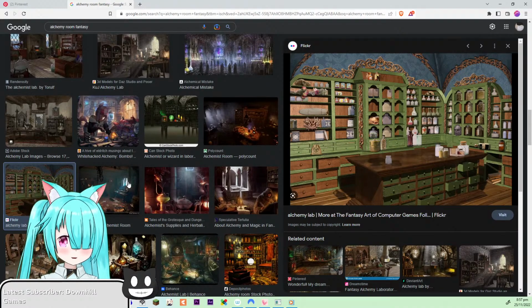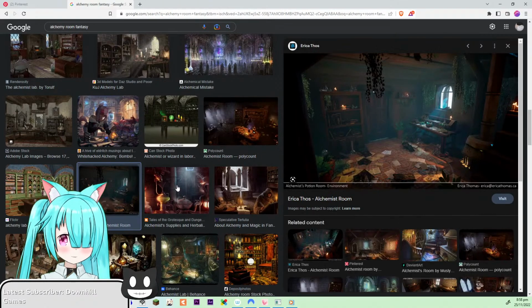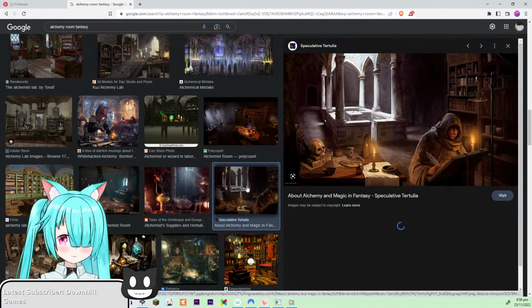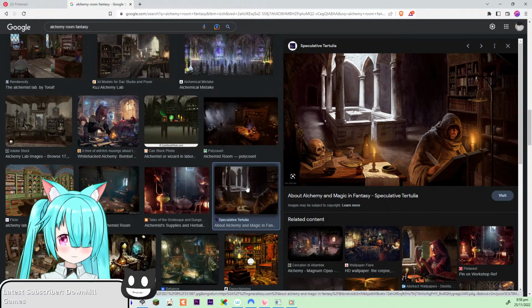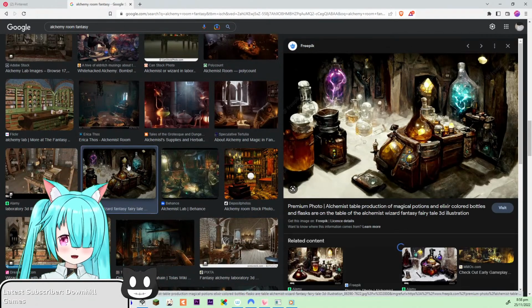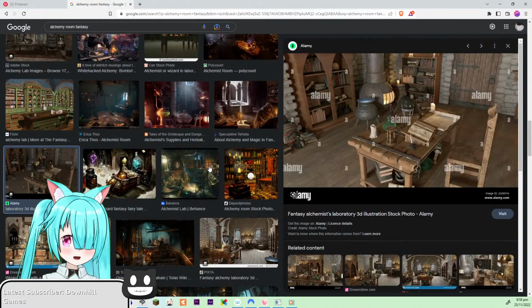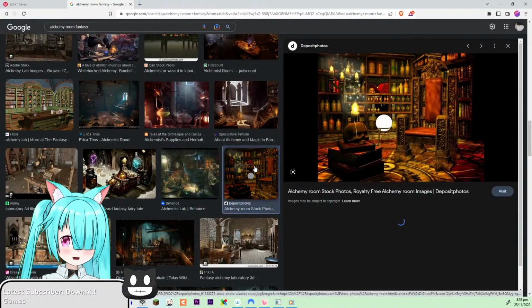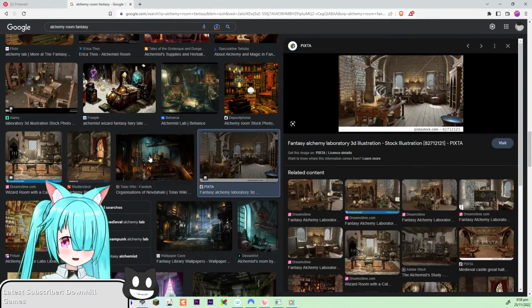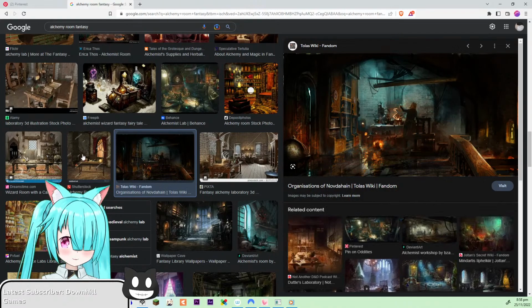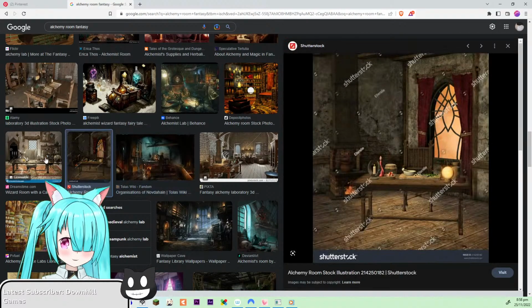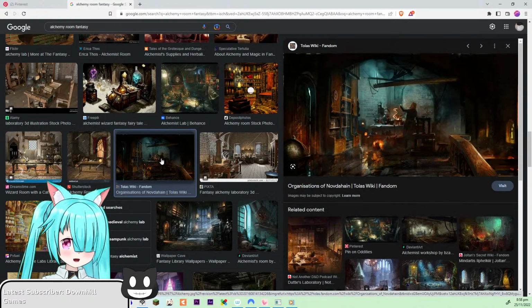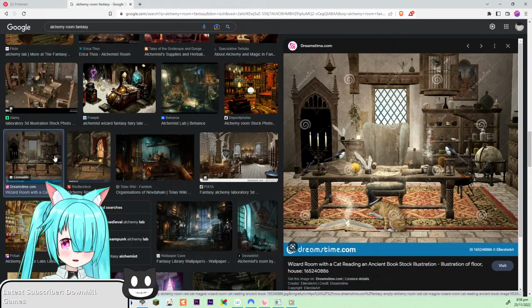This is like a pharmacy. This looks like Skyrim. Why do people like doing these dark dungeons so often?